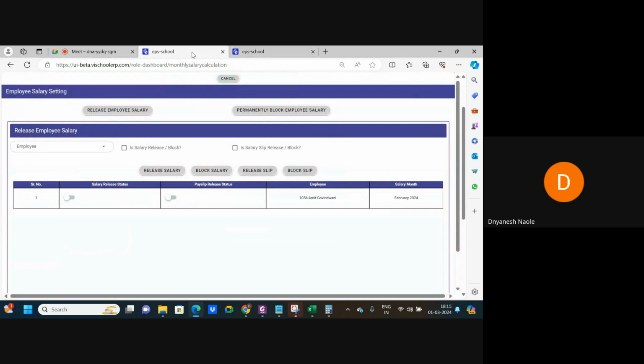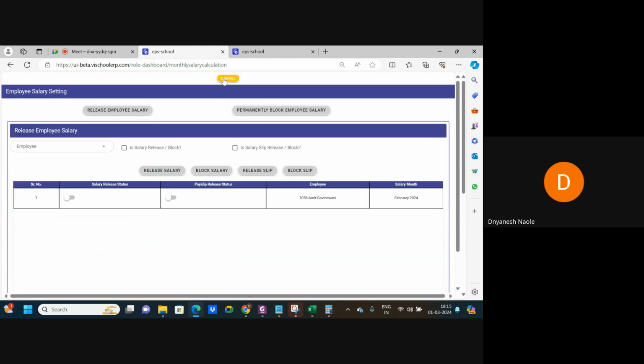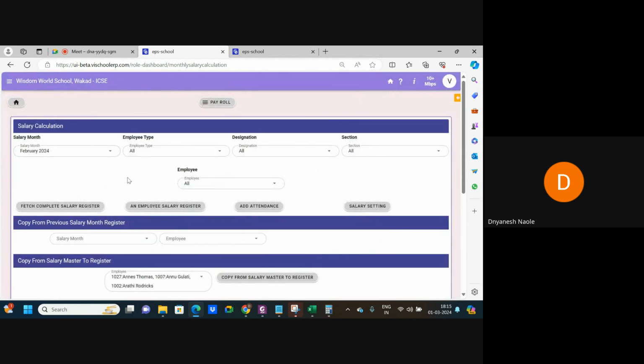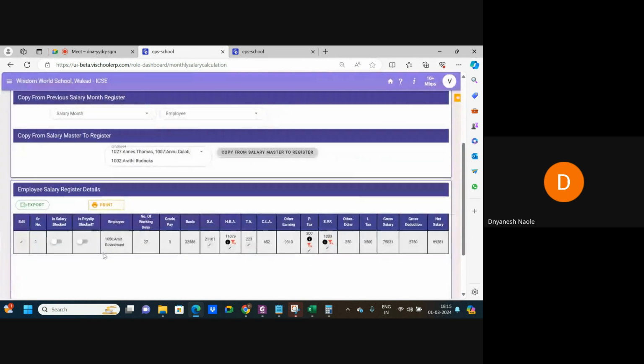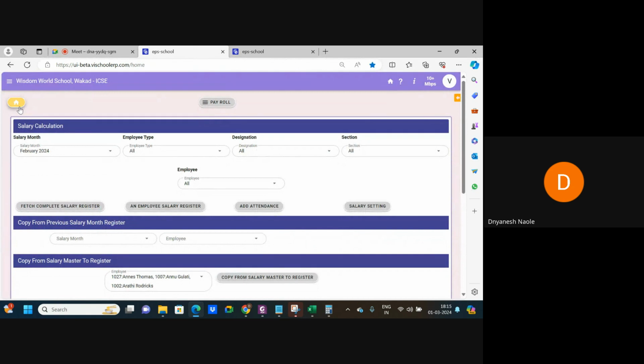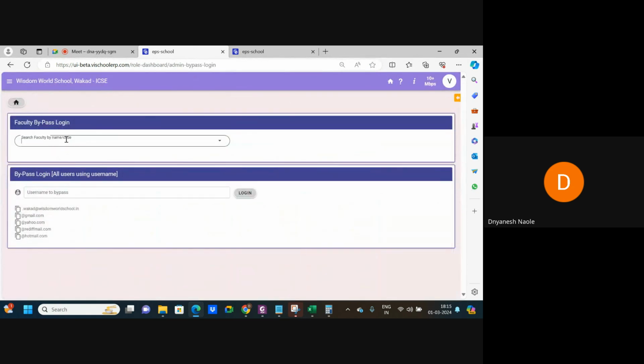so once you do this, you can go and check this employee's payslip also. Okay, so this employee was 101056. 1056 बायपास करेंगे 1056.